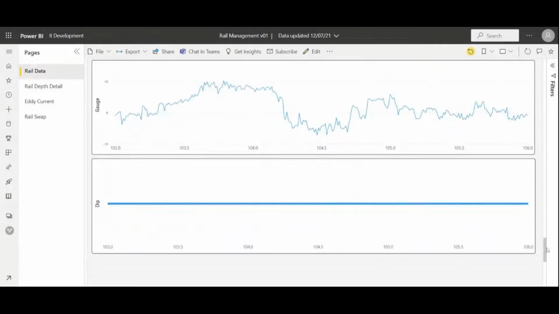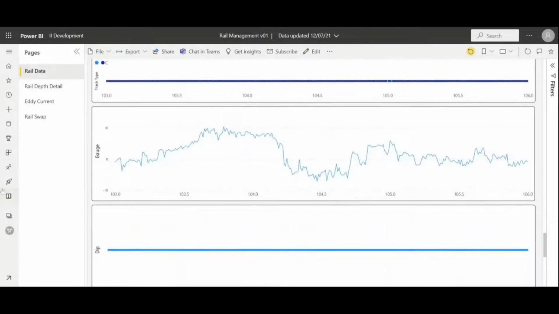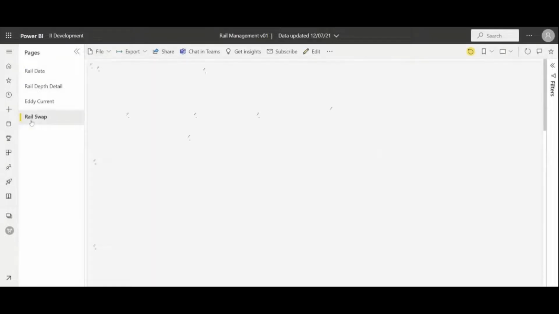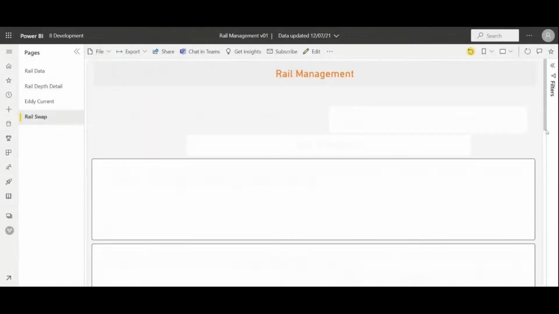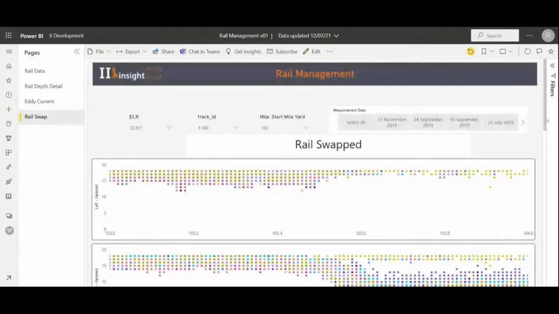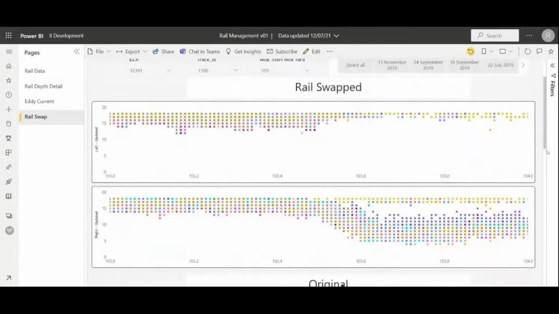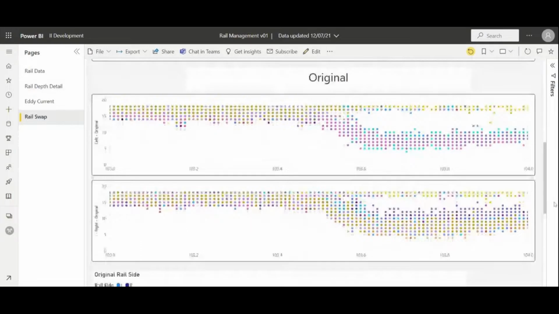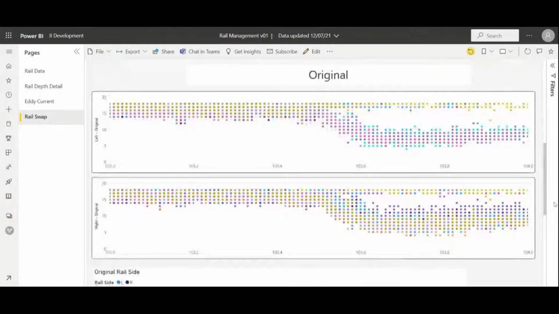So some of the key things that we had while we were undertaking this was, when we got the data off of the train, and if I just show you this, this was what our original data from the train was. So we were seeing an odd pattern where, all of a sudden, a number of times on the left, we had a whole load of data that didn't look right, and then we also had the similar pattern on the right rail.